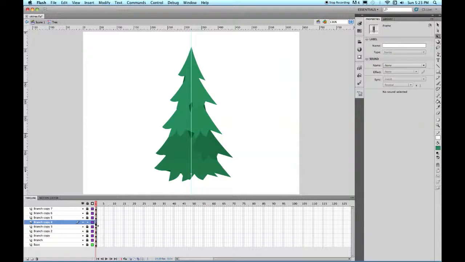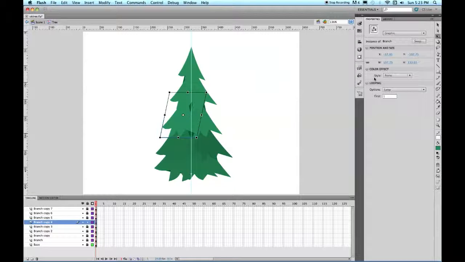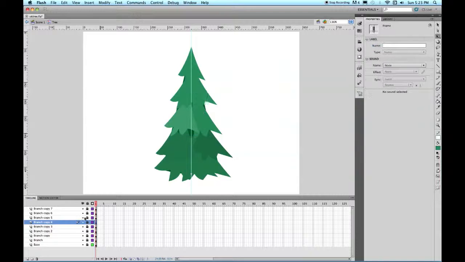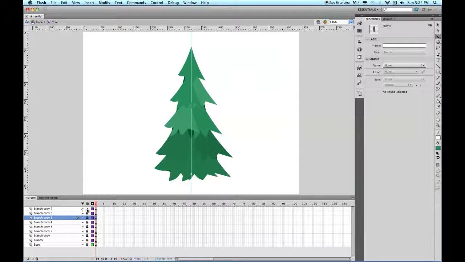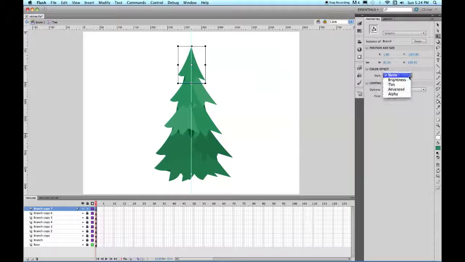And you can make each of these of just a slightly different tint, slightly different brightness, and that will make them stand out from each other. And it gives it a nice, interesting sort of overlay effect here. We'll leave that one, we'll do this one a little bit brighter still.